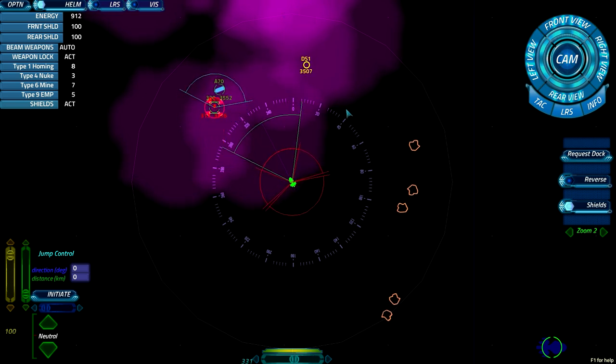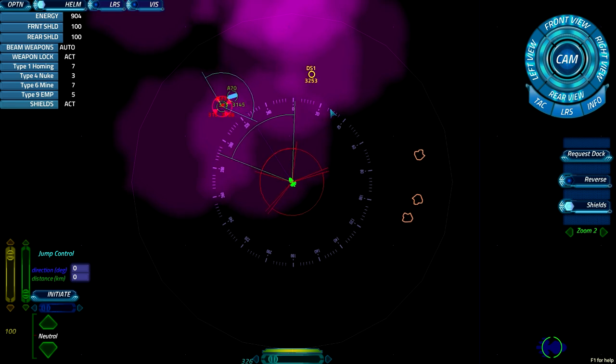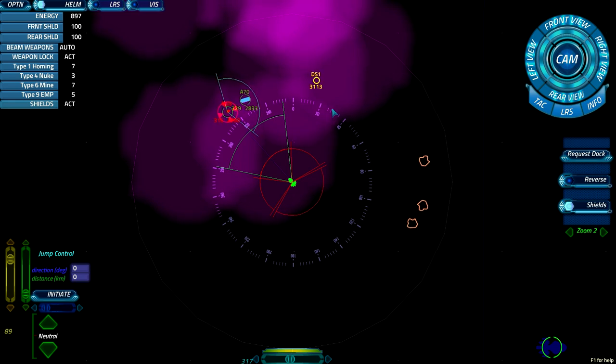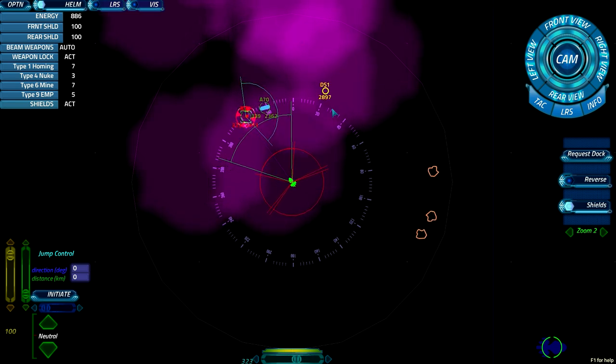Front screen N35, up. N35, Alpha. 3K out. Pushing in. Still loading homing. Slowing. N35 is currently attacking A70. Helm, come 20 degrees right. 20 degrees right. Engage with homing missiles when ready. Fire.